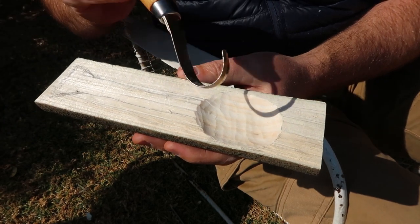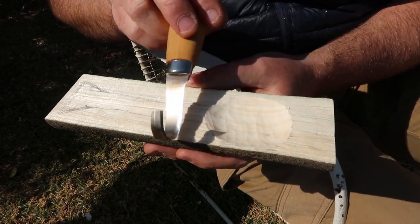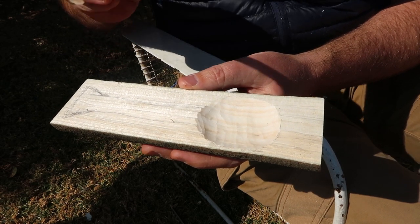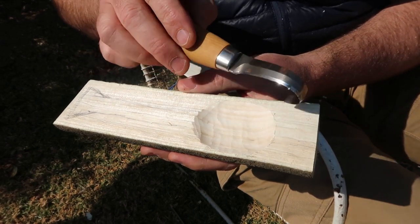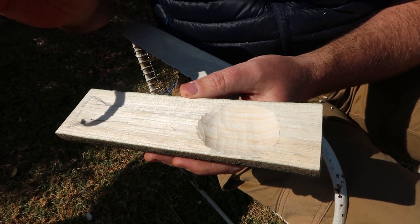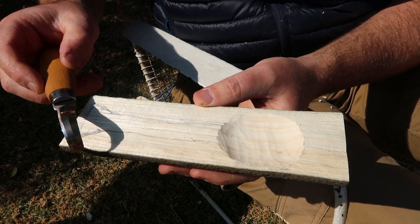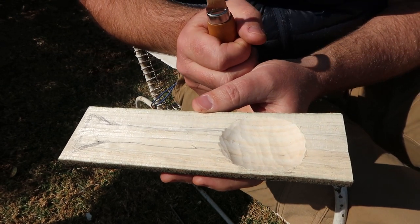A little while's passed and I've now got the bowl of the spoon carved out. It's a little bit deeper than it needs to be, because we'll lose some extra wood off the top as we go — we can always revisit the hook knife later. Next step is to get the axe and the saw and rough out the spoon. We'll make straight cuts around the top of the bowl with the saw first, then cut here and here to get the rough outline of the handle in place.